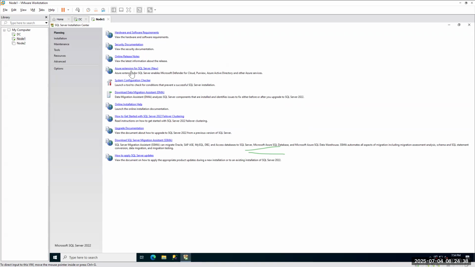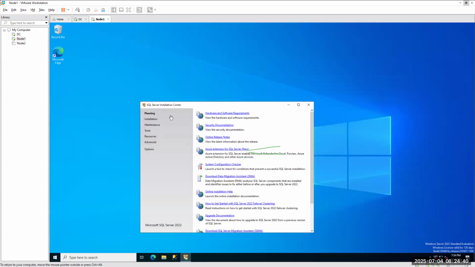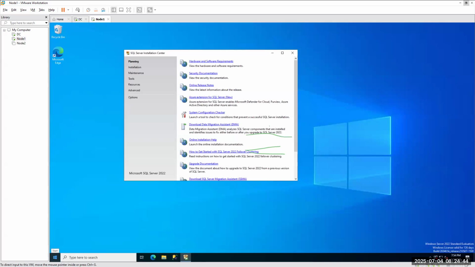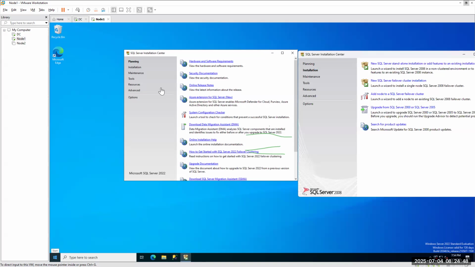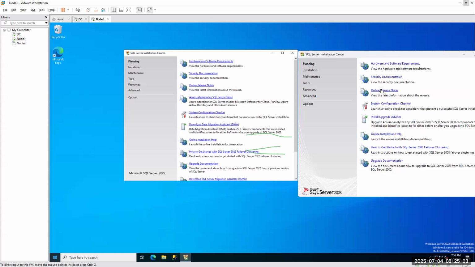this is how the wizard looks like. Your SQL Server 2022. You are in the latest, sir. When I showed you SQL Server 2008, it was almost the same, right? Almost the same, right, everyone? You are in 2022. When you compare with SQL Server 2008, SQL Server 2022 is also almost nearby only, sir. There is nothing much changed.